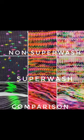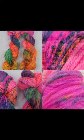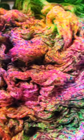Today's video is all about cross-comparing how superwash and non-superwash take up the dye and refract color differently. I'm featuring Knomad's Marshmallow Superwash Worsted and their Spark, which is a non-superwash organic merino. And we will be doing a resist dye, a speckle dye, and a kettle dye. So if you want to know the entire process with knit swatches, follow along.